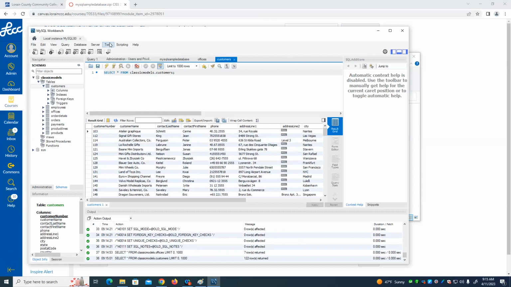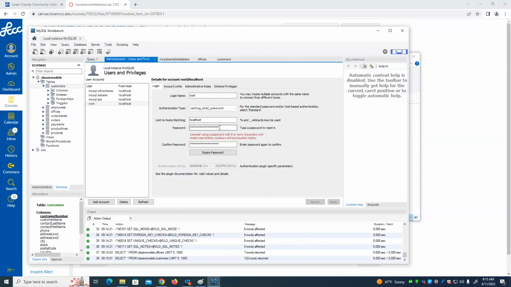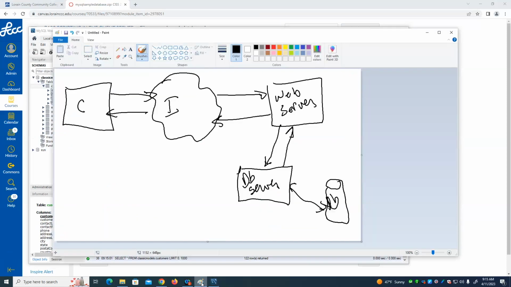For grading purposes, and when I make the assignment, I'll put it in. For grading assignments, I want you to give your database root user the password of password, all lowercase. That way, I don't have to go and change it for mine. I'll set my database setup that way, and I'll be able to run your script. So now we've set up our database on the database server. And now we can write code on our web server in PHP to access that database.